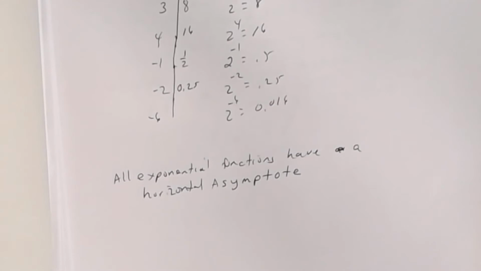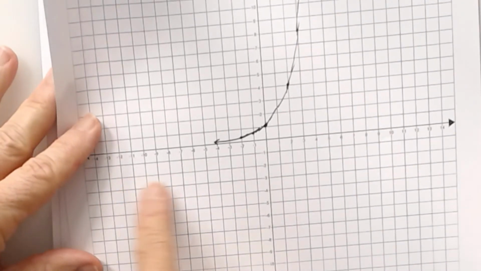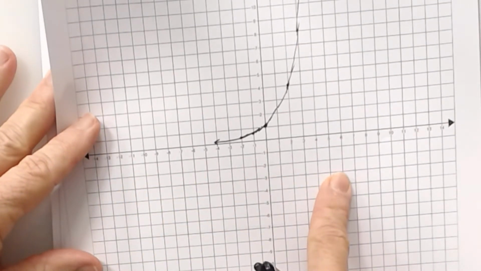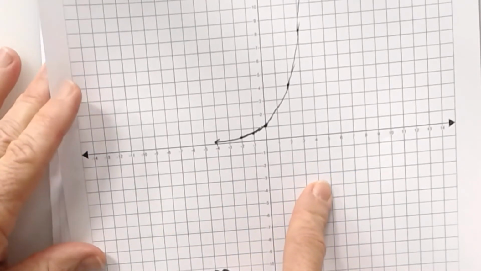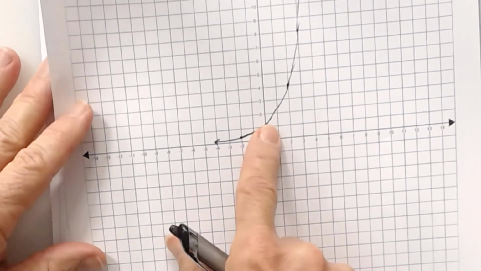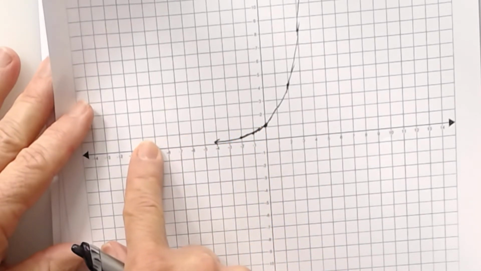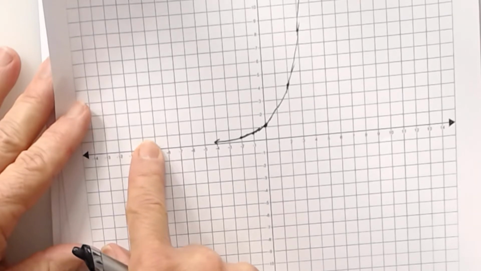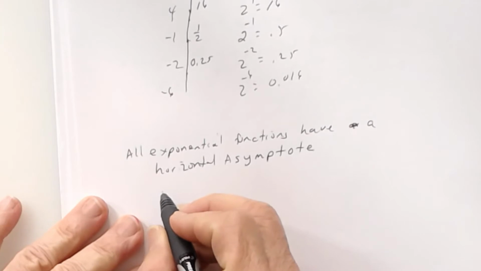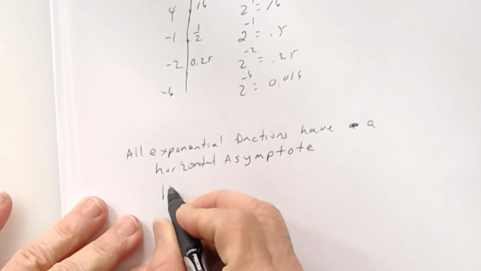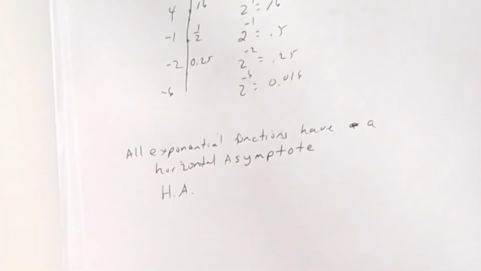All right? So in this case, I want you to look at the graph that we just did. What is my horizontal asymptote? The x-axis. We just talked about that. Your graph's getting closer and closer to the x-axis. So your x-axis is the horizontal asymptote. So listen carefully. Your horizontal asymptote. All right, now listen how you're going to write this.